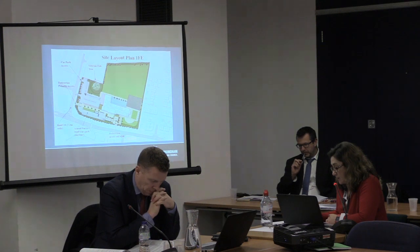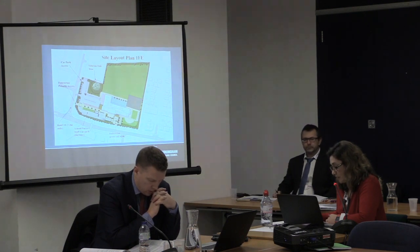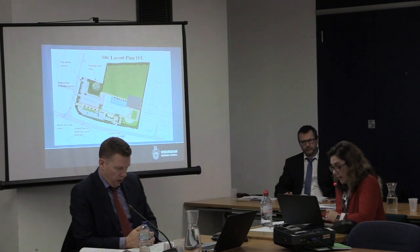The internal and external layout proposed for the required 1FE provision complies with the relevant BB 103 guidance for the design of schools. For a 2FE provision, the internal area complies with the guidance, however there would be a shortfall in respect of the external net area guidelines. However, for reasons set out in the accompanying report, the shortfall is not considered to be a reason for refusing this application.